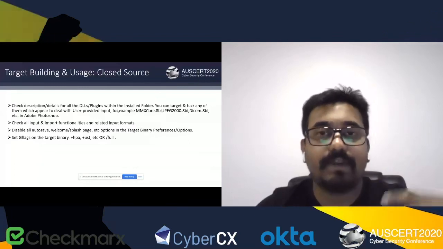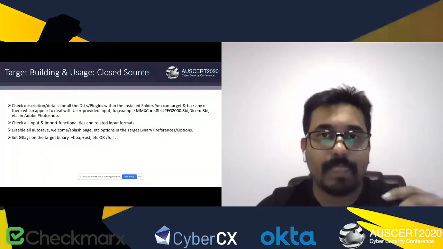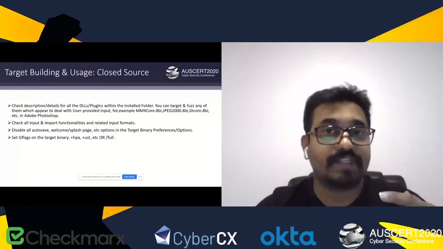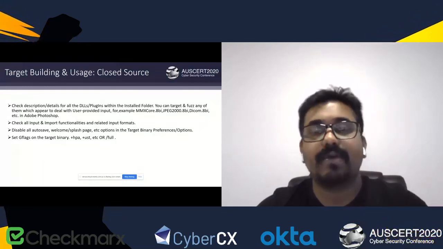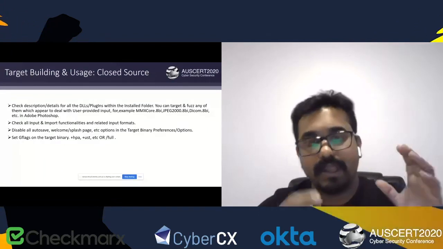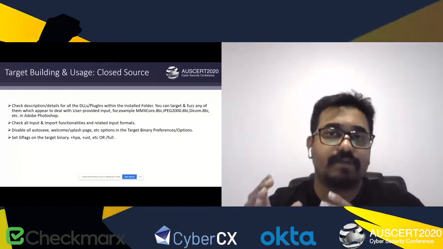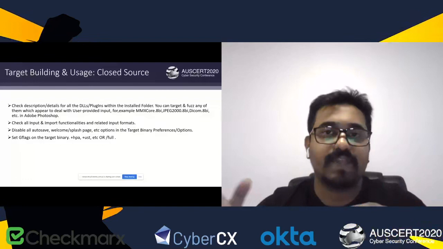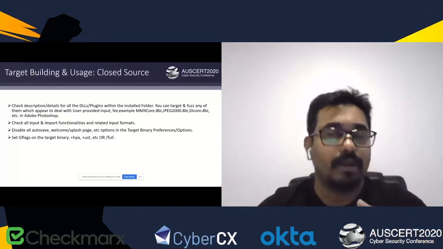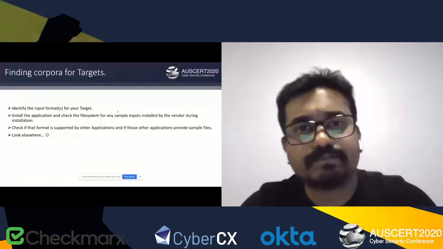The other thing is that you need to enable page heap and gflags on the target. You can enable full page heap or use a stack trace individually, or you can just do /full. This will help you identify if any application is trying to access memory which is not within its bounds, which it is not supposed to access. If there are some pages it tries to access, it will automatically alert you. So that is one way it will help you for closed source.